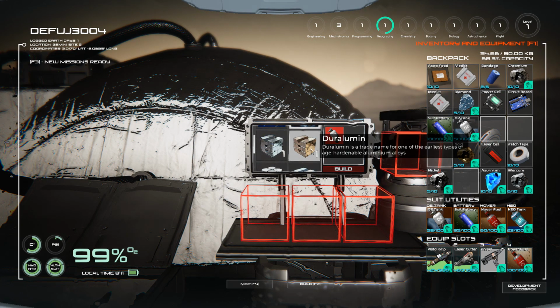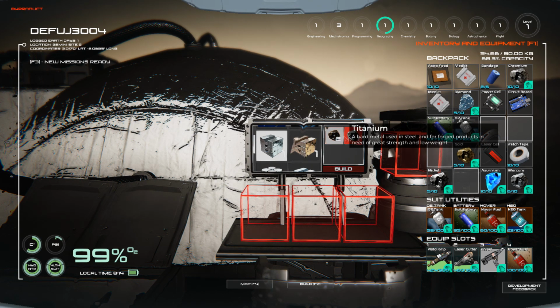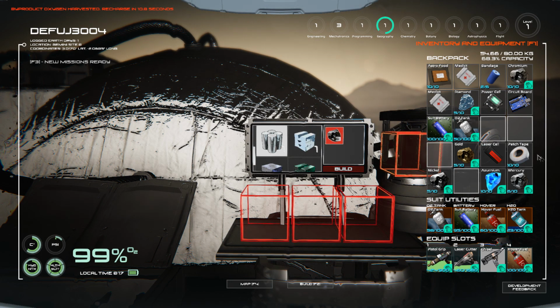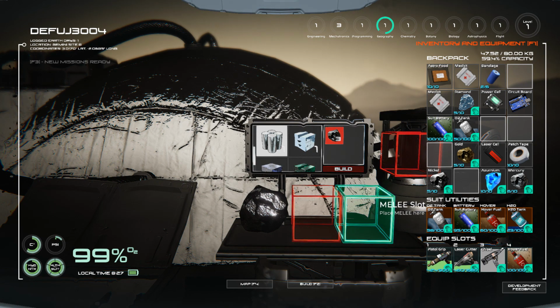Let's see what we can make out of here. So we need copper and aluminum, titanium and aluminum, ferrochrome, 3 chromium. We already made this the last time, but we're going to be needing some more of it anyway. So let's just go ahead, and I got 5 more chromium. Let's just go ahead and take that and put that in here. Wait, is that all of it?